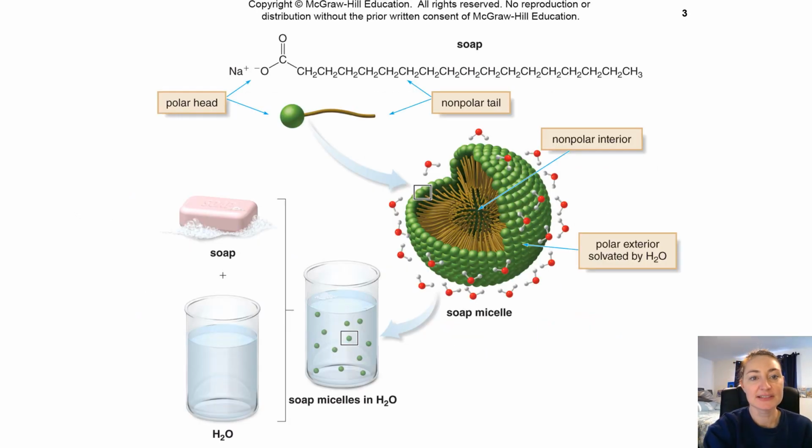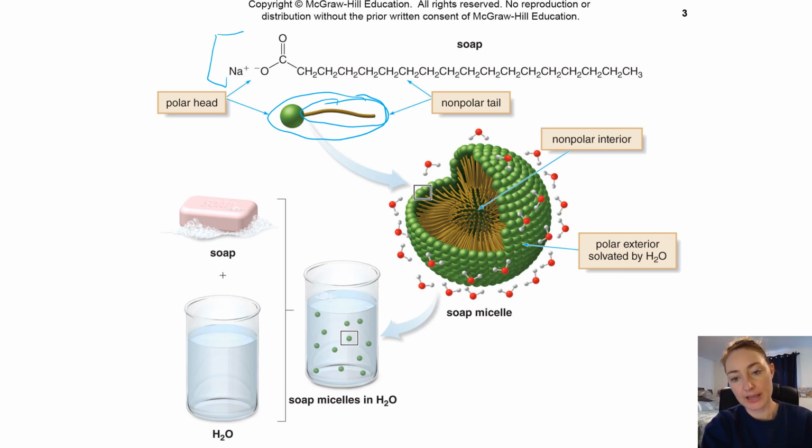All right, so here's that carboxylate salt that we just talked about. Typically in this visual drawing, we draw the carboxylate salt as this cartoon rendition with the green part being that polar head where that ionic bond is between the metal and the nonmetal. And then this brown part is the nonpolar tail. So in water, your micelles are going to form, and all of those polar heads are going to come together and form the outer part of the micelle, and then inside you have all your hydrophobic tails, and that's your nonpolar interior.